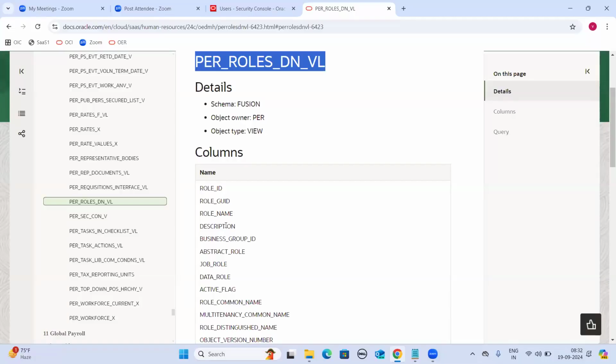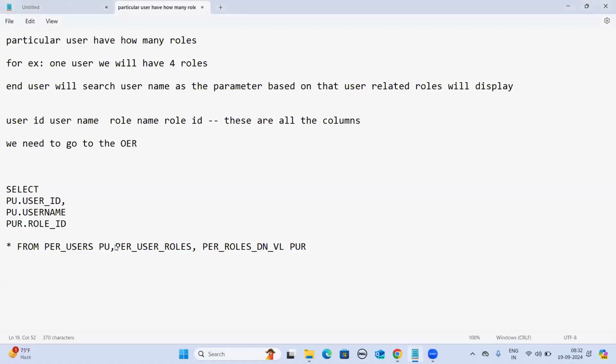So Oracle gave 3 tables for roles display: per_users, per_user_roles, per_roles_DN_VL. Per_users and per_roles_DN_VL have no link.